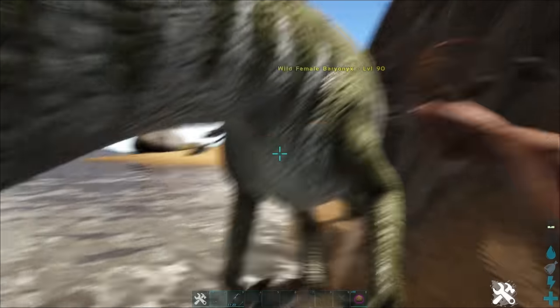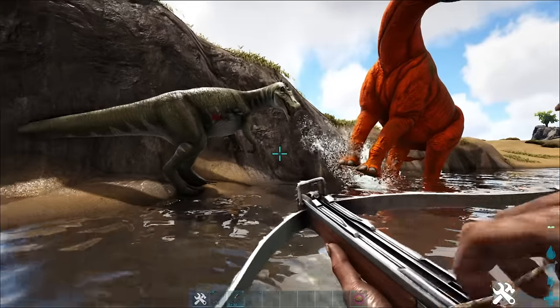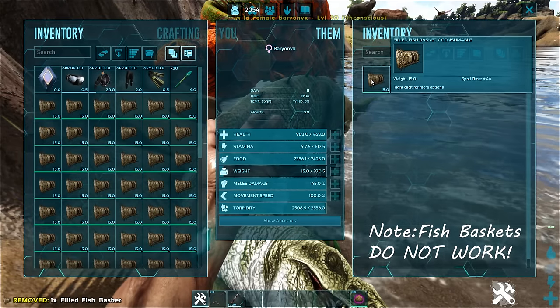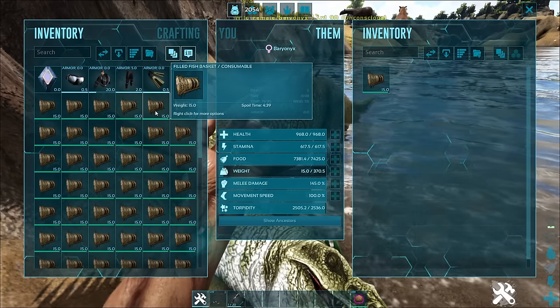No need to worry about that big boy swimming away from you if you accidentally get too close. The Baryonyx is a great starter mount because it's pretty much just as easy to tame as a raptor. All you have to do is throw a bola at it and feed it some fish. Of course, you can use regular kibble to speed up the process, but if you're using this as a starter tame, you may not be able to make any kibble yet.